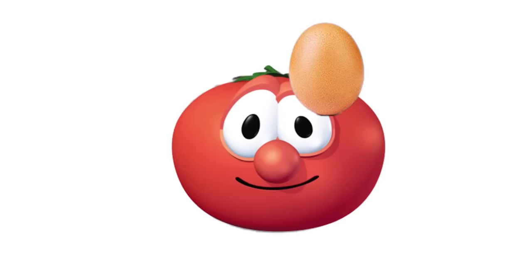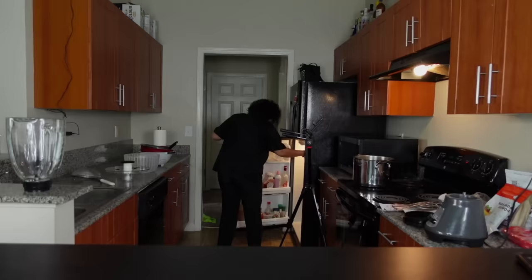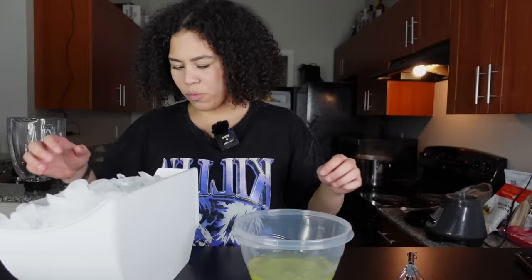We're gonna throw this into the tomato sauce, and as the egg cooks, it'll remove some of the color because it binds to the protein. I've been letting these babies cool as instructed. We're gonna throw a couple ice cubes in there.